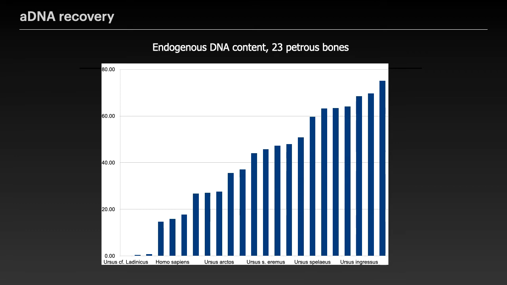On the x-axis you have the different individuals, and on the y-axis you have the percentage of endogenous DNA. By the look of it, you can see that most samples have above 10%, and they reach up to 75%, which is quite impressive actually. Just by this graph, it can tell you how crucial it is to get the right sample for the job. Just by selecting the right sample, you almost secure that you will have really high endogenous content without doing anything else.